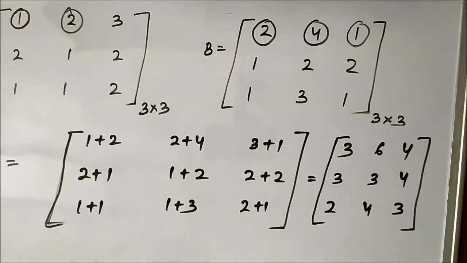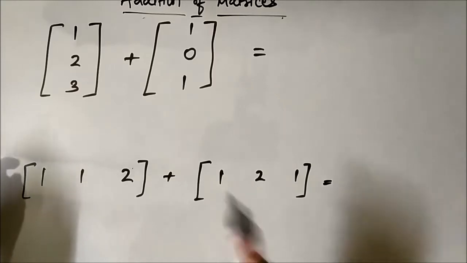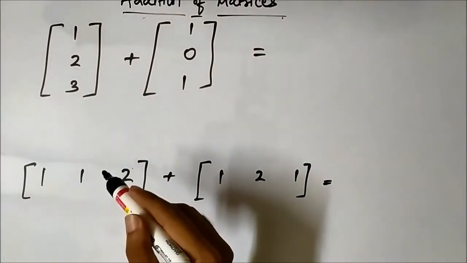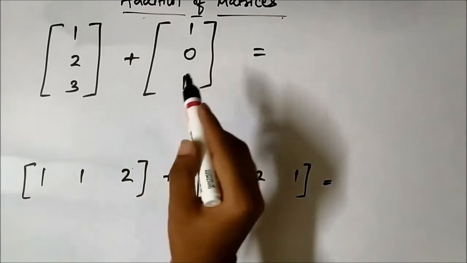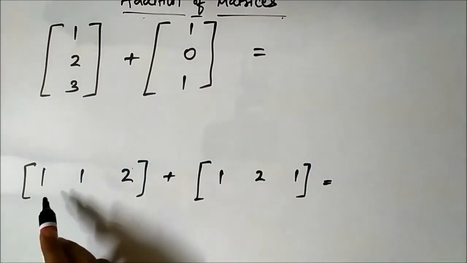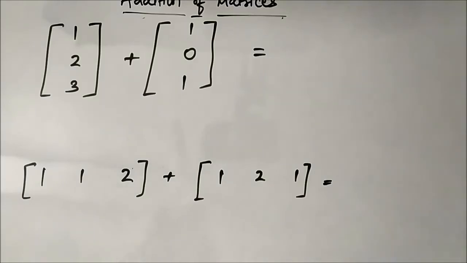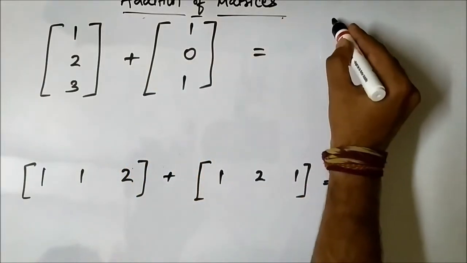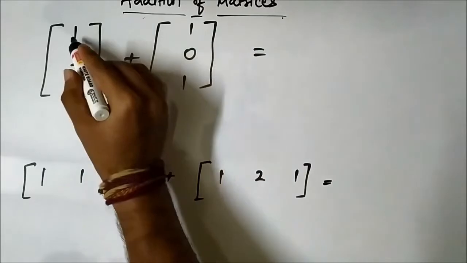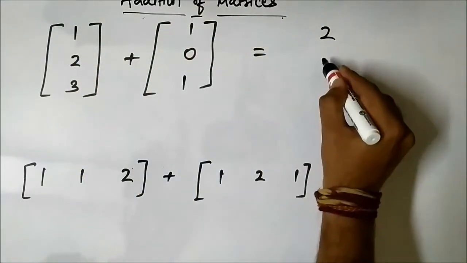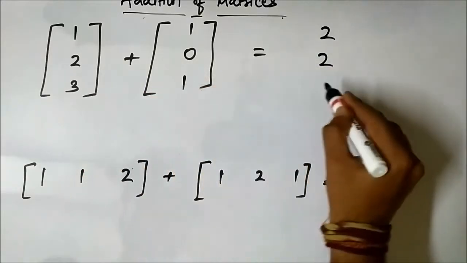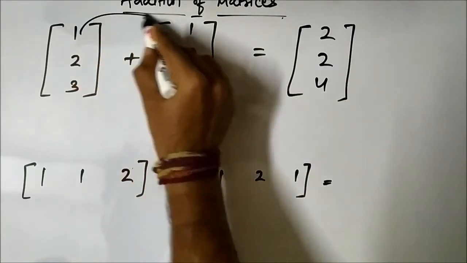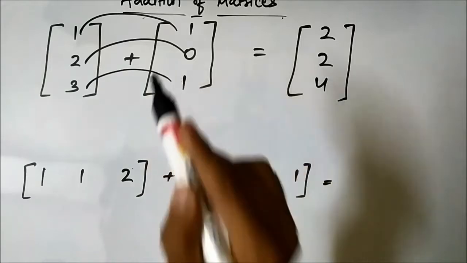Okay, let us say we have two matrices of this type. This one, as you can see, it is a column matrix. Okay, there is only one column and 3 rows, and here these two are row matrices which having 1 row and 3 columns. Okay, so if we want to add these two matrices, the result will be the respective elements are added. So it will be 1 plus 1 is 2, 2 plus 0 which is equal to 2, and 3 plus 1 which is equal to 4. Okay, 1 gets added with 1, 2 gets added with 0 and 3 gets added with 1.